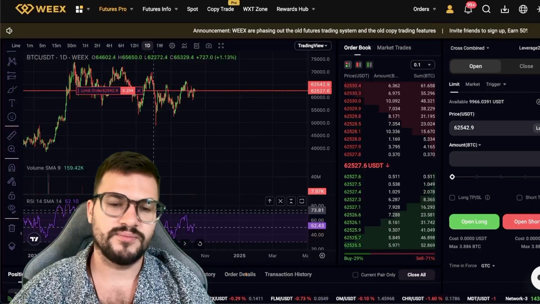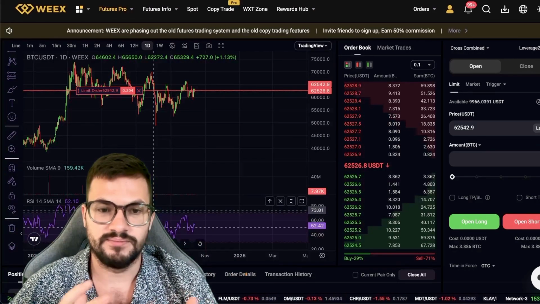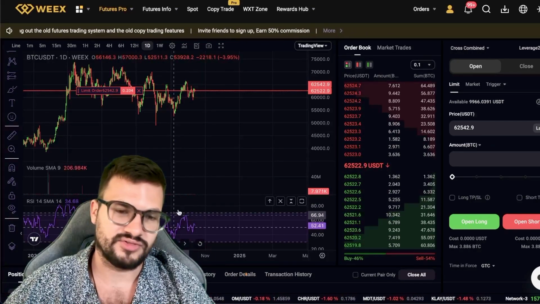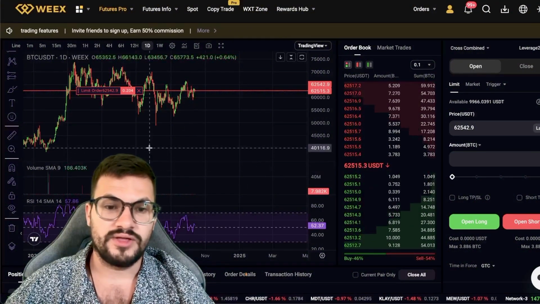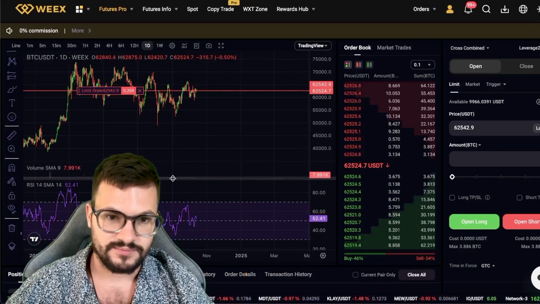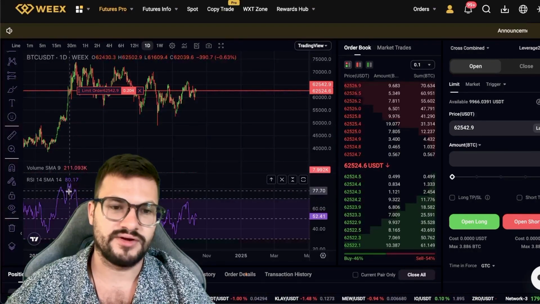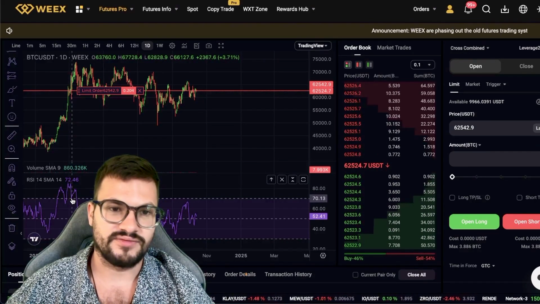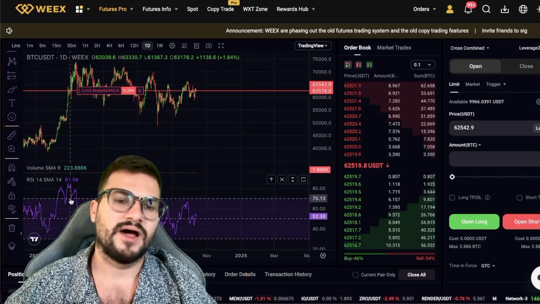For example, me, it depends, if it's not crazy bull market times, I'm not buying when I see the RSI above the 50. When I see the RSI above the 50, I know it's a bit of an overbought zone, and that's why I'm waiting for a retracement. And really guys, it happens all the time. We can see here when Bitcoin was around 72, the RSI was very high, around the 83, and every time it's above the 70, it's usually a very overbought zone. So I'm not buying there.